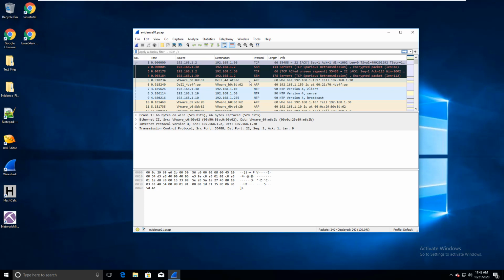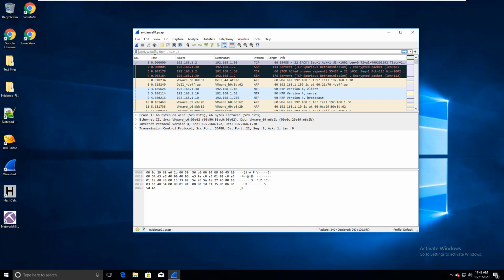So first things first, we have Wireshark open. We have a PCAP file loaded. Top area, up here where it says file, edit, and so forth, that's the menu. Next is our shortcuts. If you mouse over them, it'll give you a nice little preview. Because we are dealing with a PCAP file, we aren't going to be capturing new data. So we don't need to worry about the capture, because that's the start capture, that's the stop capture. If we wanted to capture new data, that's how we would be doing it.